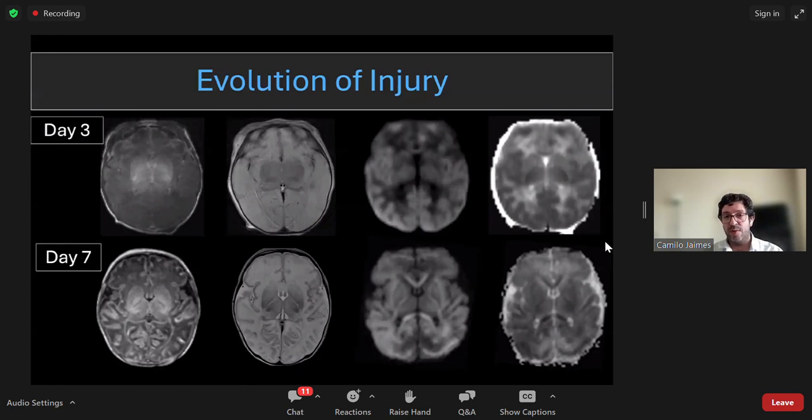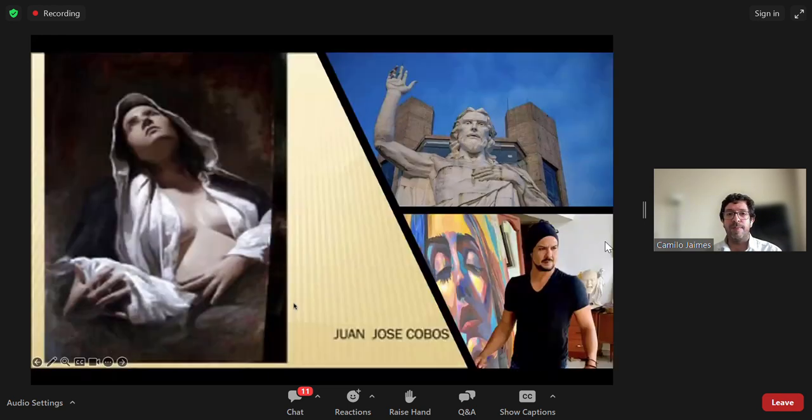Once again, I want to show you the evolution of that pattern of injury. No one expects anything positive to come out of this MRI, but you can see the rapid evolution and this pattern of a devastating, pretty generalized pattern. It's very highly associated with a really bad outcome, death or really severe neurologic disability, which is intuitive to us. But it is good to know that the positive predictive value of this approaches 100% for a bad outcome.